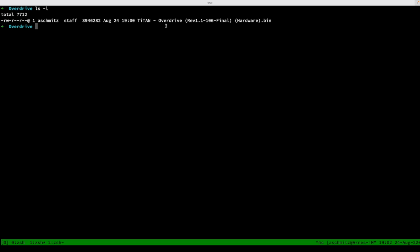So that needs to be done, and we also need to split this file into chunks of 512 kilobytes and also pad the last part with some padding data, because this is not exactly 8 times 512 kilobytes. So what we'll do first is to split and swap the bytes, and we can do this all in one go using the tools available in macOS, but also this will work in Linux.